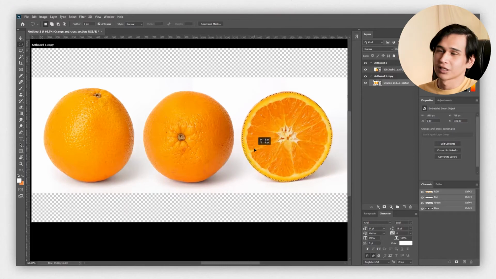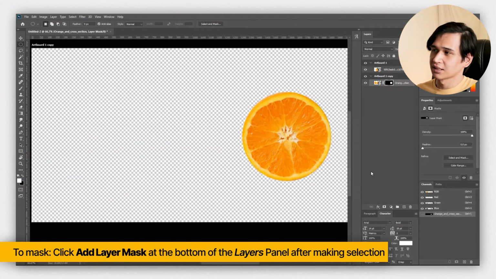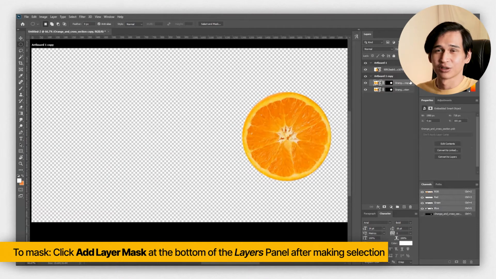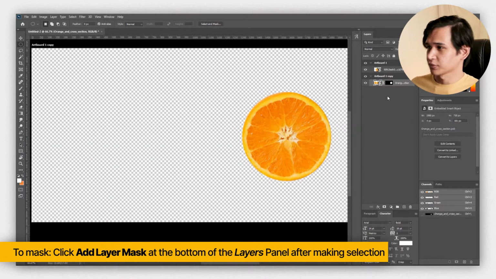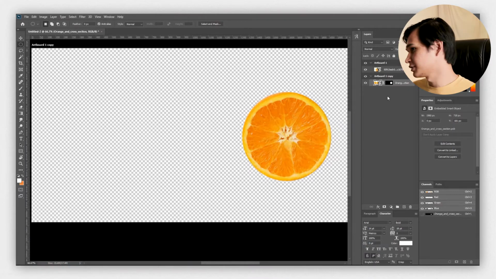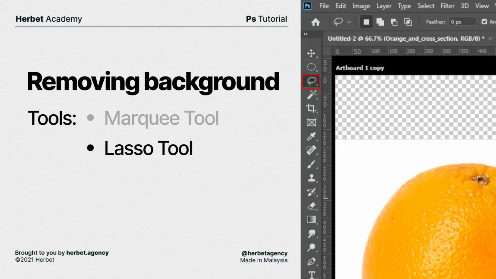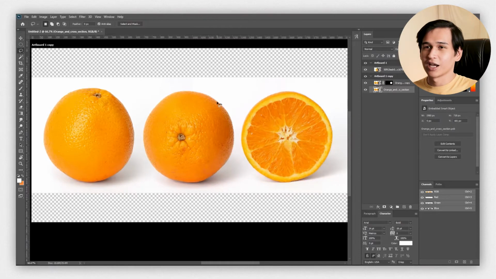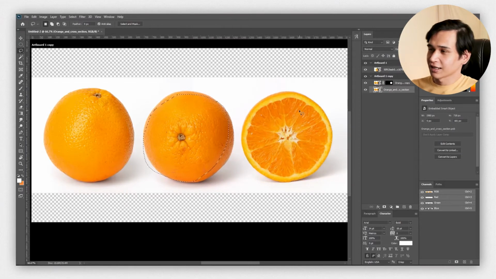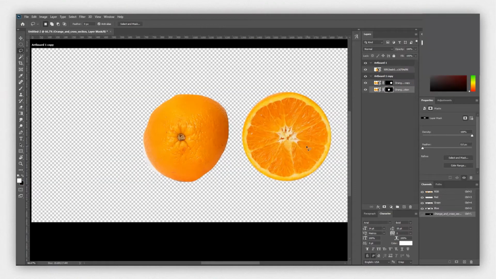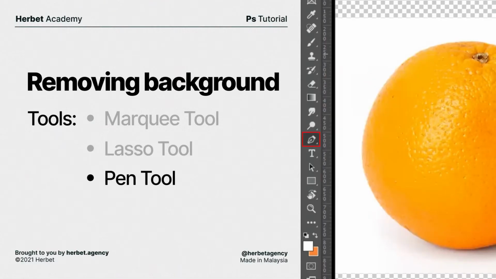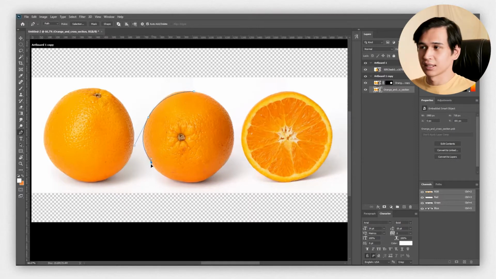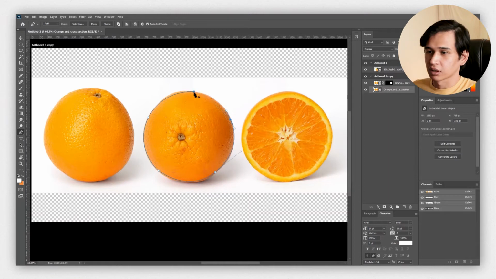One of the cons of using the Marquee Tool is that you have less control. If I'm going to mask this orange out, it's going to be a perfectly circular orange. If that's what you want, then it's good. In this case, it's good because it's what I want. Then there's also the Lasso Tool here, which does the same thing, but now you have too much control. I guess it's good if you want to make blobs, if you're not trying to focus on the detail. One of my favorite things to use is the Pen Tool. The control is just nice. Just click anywhere, hold your click, and then pull if you want to make a curve and whatnot.